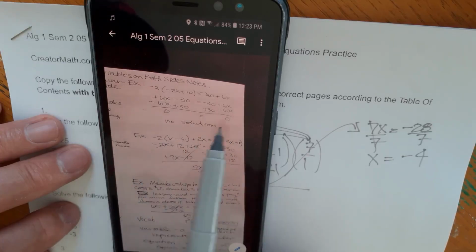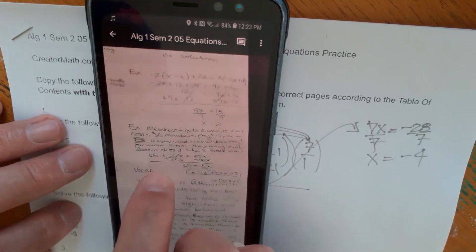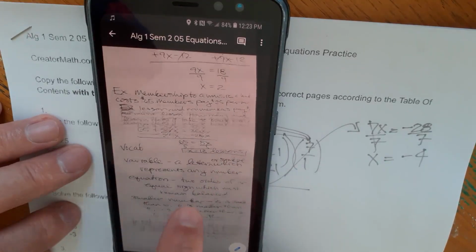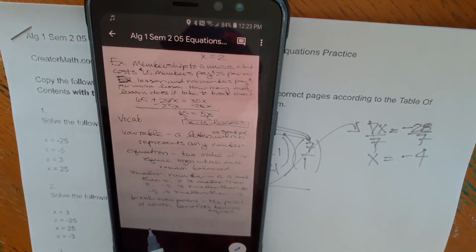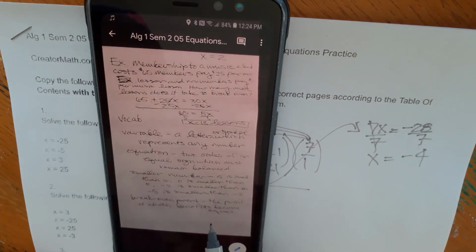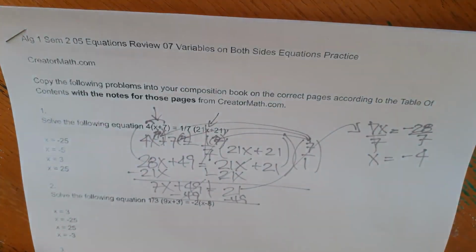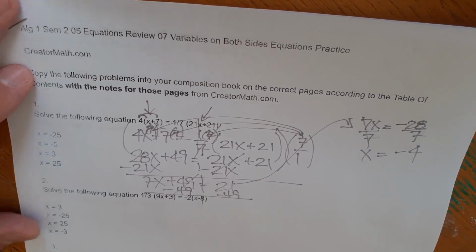Here's one with no solution, by the way, 0 on both sides. Vocab: variable, equation, smaller number. We want to subtract the smaller number of x's from both sides. I'll show you that in a minute. Break-even point is the point at which benefits equal rewards. It's the 0 point. So if we spent $300 starting a business and we made back $300, we'd be right back at 0. That's the break-even point. Once we made $301, now you have $1 in profit. That has now gone beyond the break-even point. So those notes will help you do these problems.